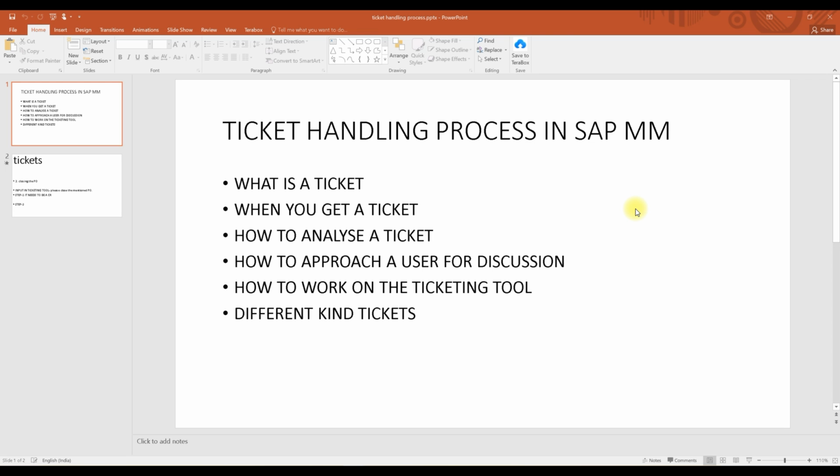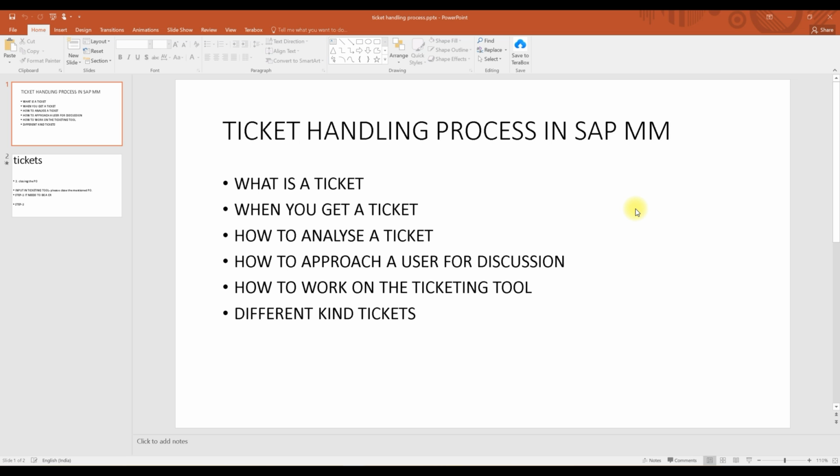So first, let us understand what a ticket is. Basically in SAP, any kind of issue that arises in day-to-day activity. Let's understand it this way. Whenever the SAP system is running and end users are working on that system, they might be facing some kind of challenges or issues with their daily activities.